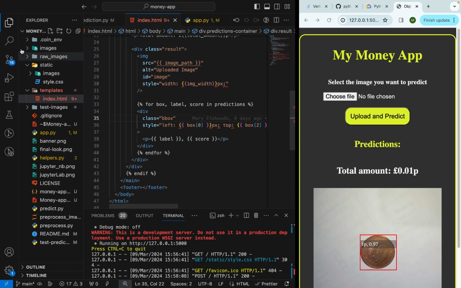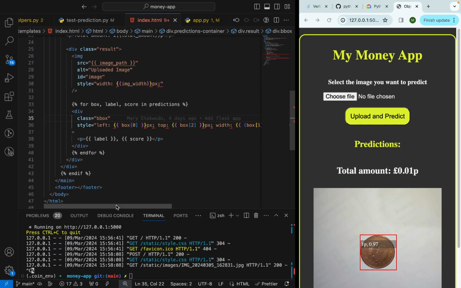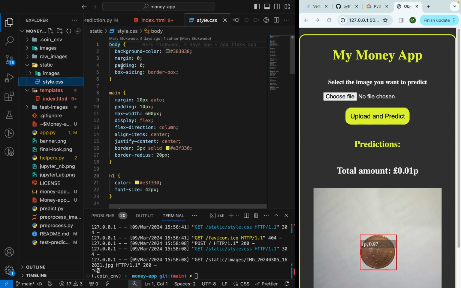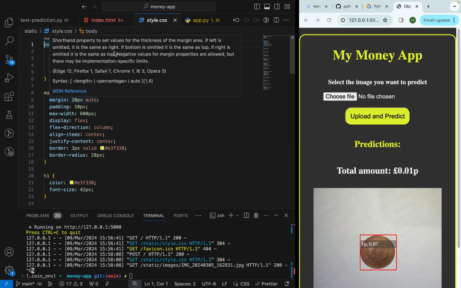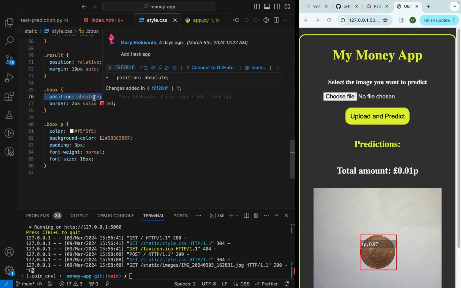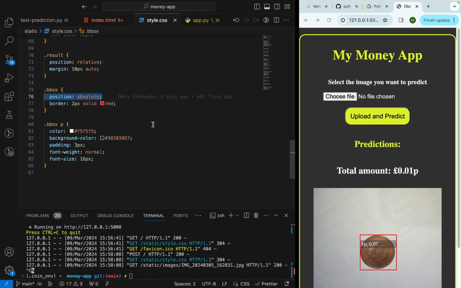of red. I think I'll just close this sidebar so that we can see this more. So let's open our CSS file. This is our style.css. So we have the style for our bounding box here. We give it a solid border of 2 pixels and color of red. Then we give it an absolute position. Now without this absolute position, we would not be able to specify that we want the bounding box on top of the image. Okay, and this is actually the div that contains the image.